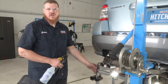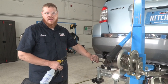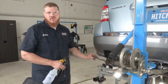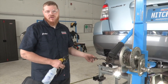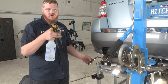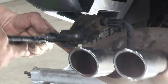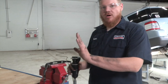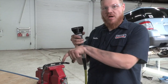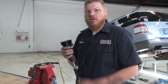Now back over on the driver's side, according to the next instruction we're going to take our exhaust hanger here and cut off this L90 on this end. Before the hitch went up, this actually went into the frame — now our hitch is blocking that, so we're going to remove it from the car and cut it off. We're going to use our soapy water and exhaust plier removal tool. We've got the exhaust hanger in our vise clamp and we're going to use our cutoff wheel to cut off this 90-degree angle. If you don't have one at home, a simple hacksaw will work.